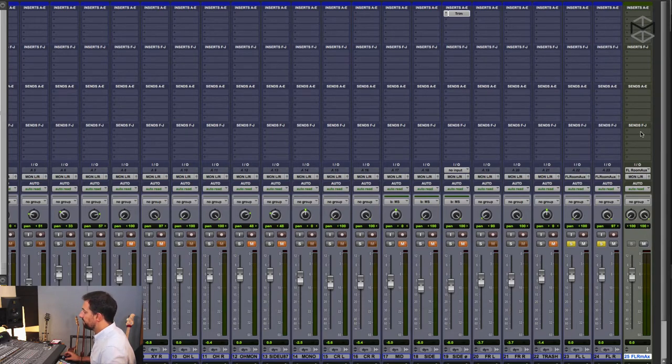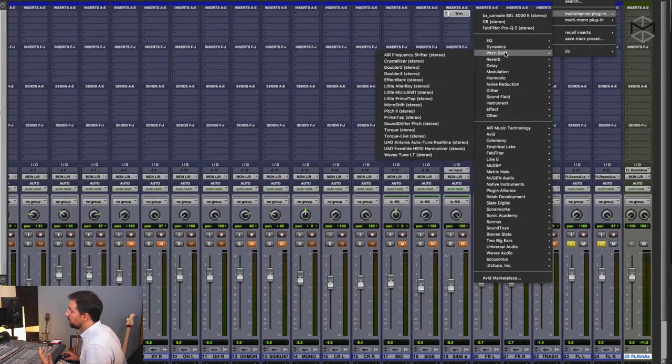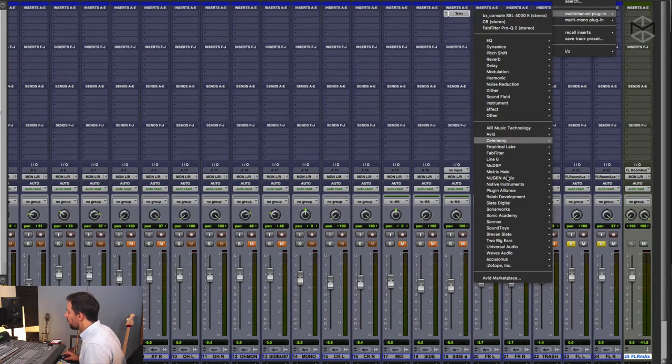On this aux, I will add my favorite compressor of all time, a 33609 by Universal Audio, which emulates almost spot on the actual sound of the real unit. Unfortunately, in the studio I only have one 33609, so I couldn't record more than two tracks through it. We recorded the overheads left and right, so right now I have to use a plugin version. That's the benefit of using plugins. All right, so Universal Audio.